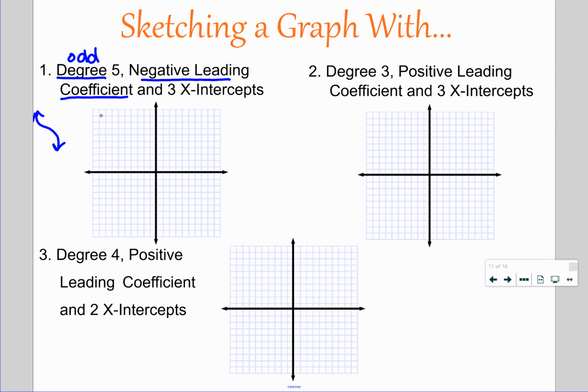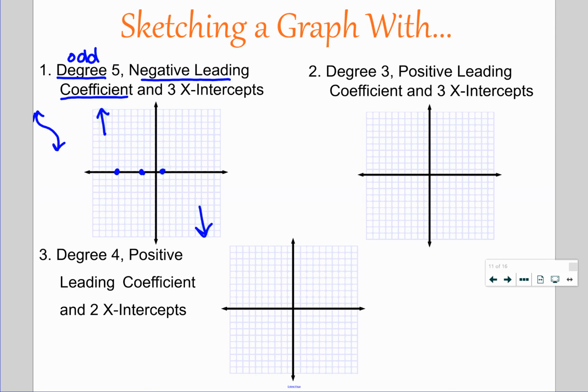So as far as we're concerned, again, this is just a sketch, so we don't have any real specific numbers here. I just know on the left, this graph's going to go up, and on the right, this graph is going to go down. I also know that there need to be only 3 x-intercepts, meaning 3 places where it crosses the x-axis. And I'm just making up numbers right now. It can be any place where it crosses the x-axis, but only 3 of them. So now to make a sketch of the polynomial, we want to connect the dots from left to right. And remember, this needs to be a smooth curve.